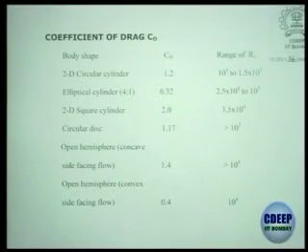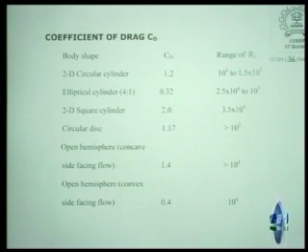So, I have taken only some of the typical shapes of bodies and listed here the coefficient of drag. And what is coefficient of drag? If you remember, it is nothing but the non-dimensional form of expressing the drag force experienced by a body. And it is defined as drag force divided by half rho u square into area. But that area has to be understood in the proper context. If it is a plate, then the area will be area of the plate. If it is a bluff body or a blunt body where flow separation takes place, in that case the area is taken conventionally as the frontal area. So in a thin plate, there is no frontal area. That's the reason why we take the area of the plate as a reference in the definition of your coefficient of drag.